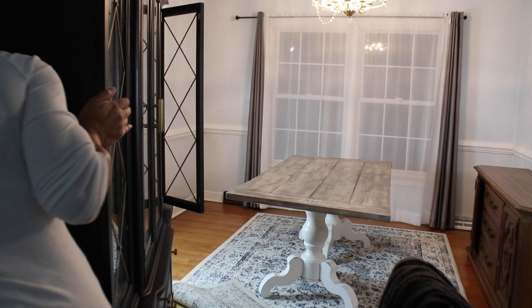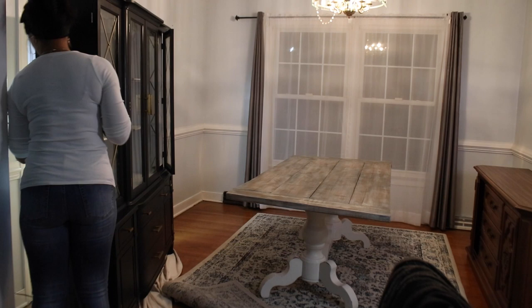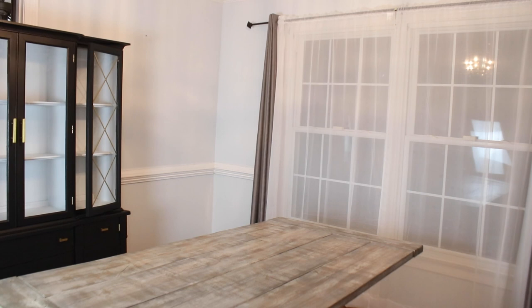Now for the china cabinet, I actually did have to stick a drop cloth under it so that I wouldn't scratch my floors while I was moving it, because this thing was extremely heavy for me to just move by myself.